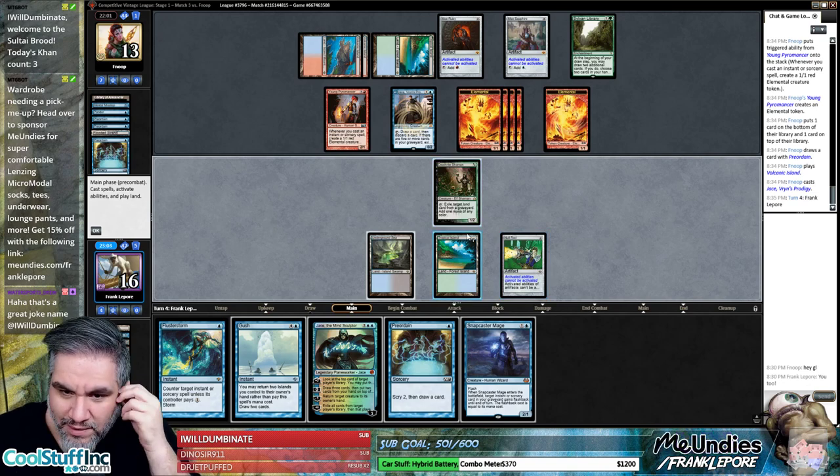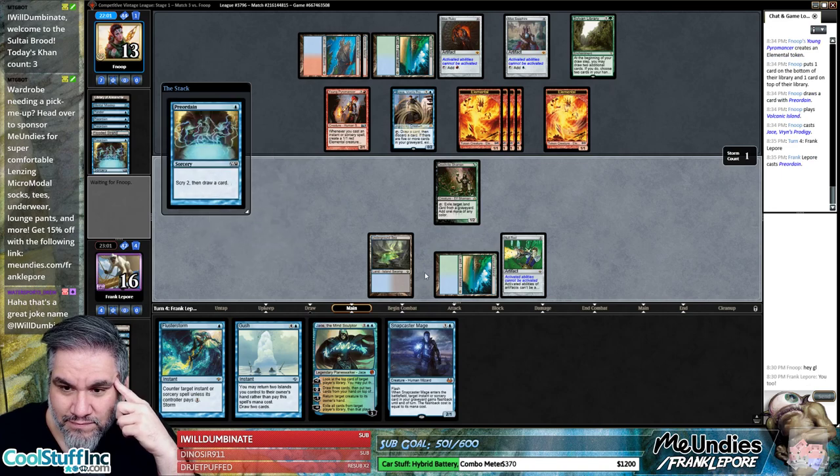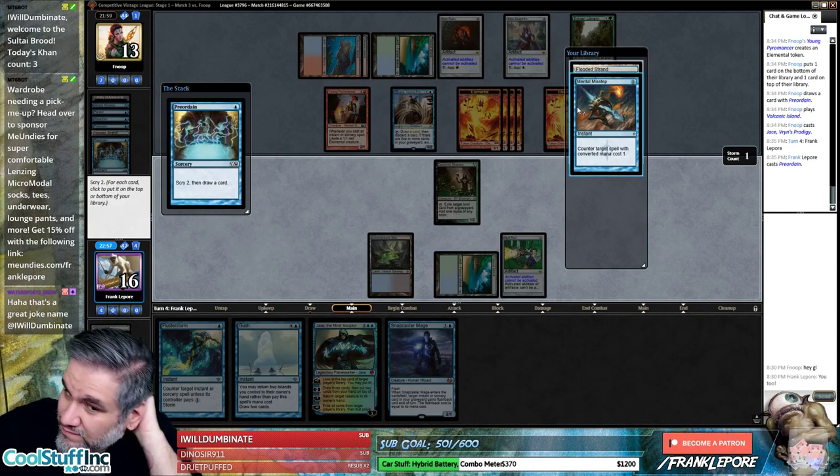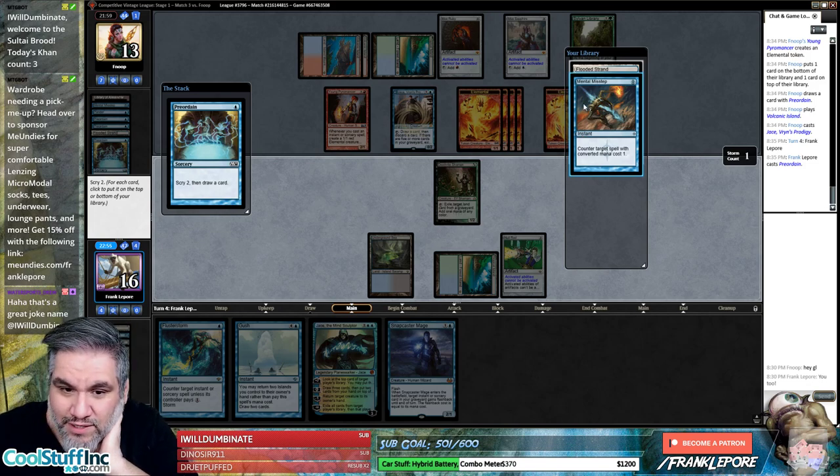This is a lot of things, I'm going to be honest. I'm not really thrilled about it. Let's Preordain. Mental Misstep, Flooded Strand. Well, we're definitely taking the Flooded Strand. It doesn't really matter the other card, I guess.